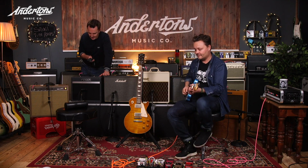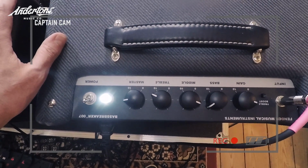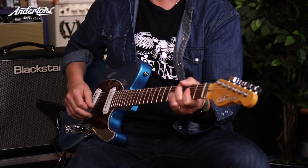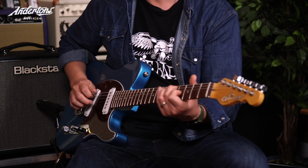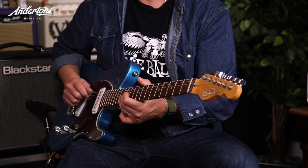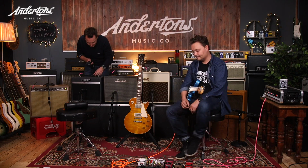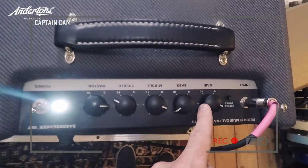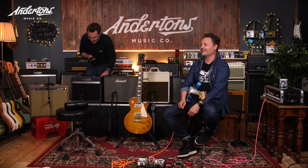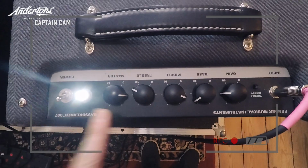Mild gain from the day. See, now if you're not into your pedals, or maybe you haven't got any pedals because you're weird, here's the amp where we crank the internal gain up but compensate by turning the master down. So this distortion is coming just from the amp now.